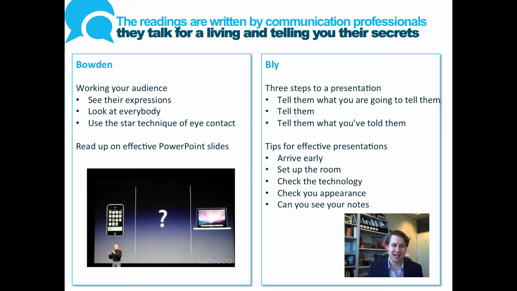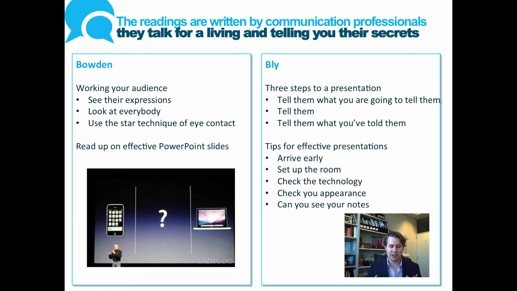The other thing is use the star technique of eye contact. So out to the audience, and so they're able to see you and see you looking at them and they're engaged. Read up on effective PowerPoint slides. And I've left a Jobs article in the reading list as well there, and the way in which he uses his slides. Look there, very, very little information, and he's using the power of his words and the power of imagery to get his message across.